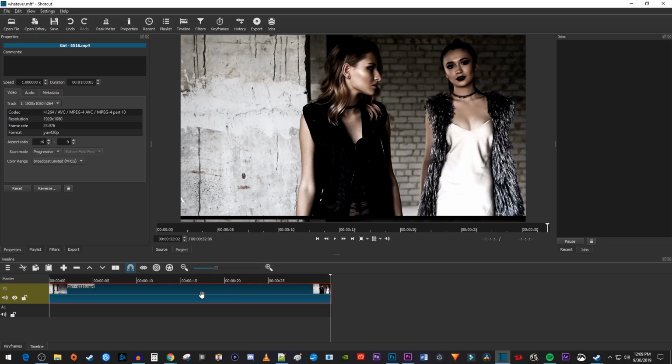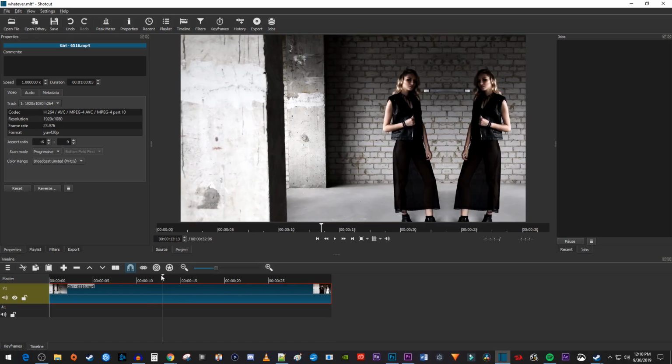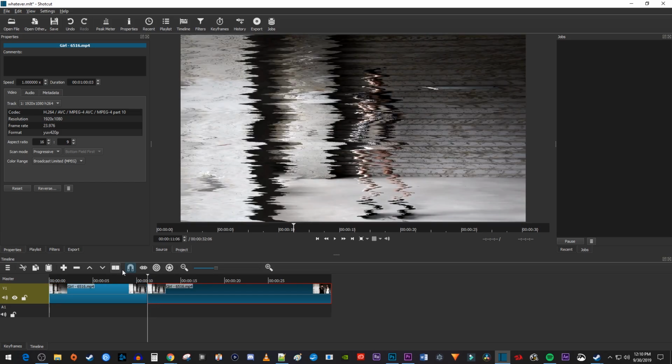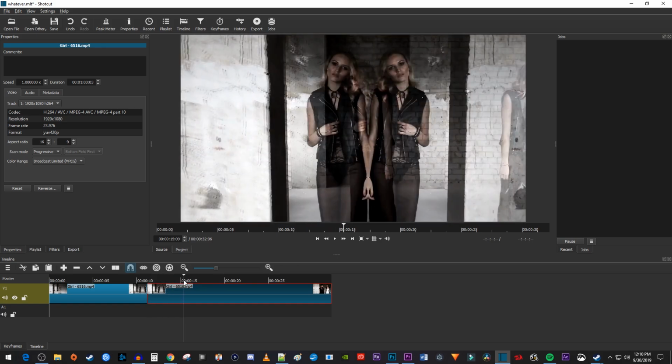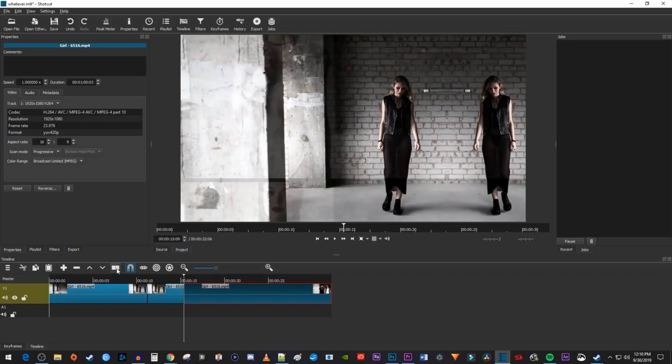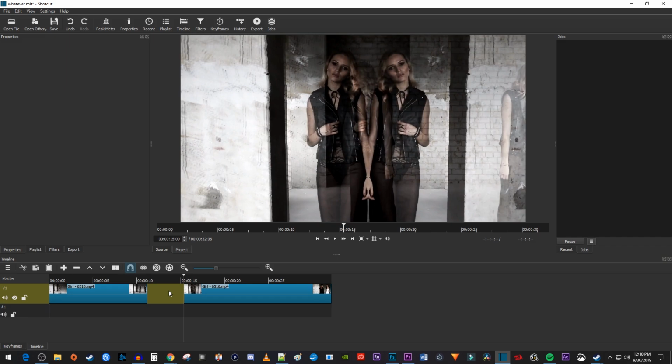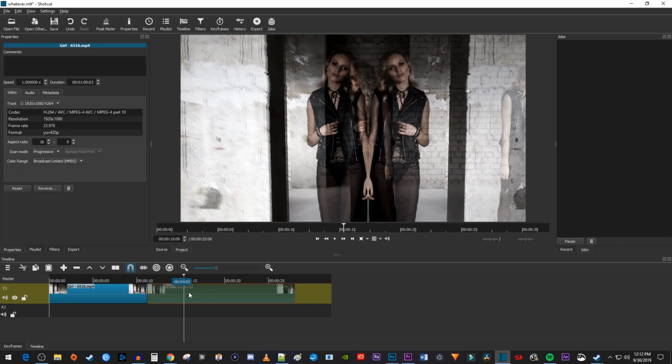Okay, but let's say you want to cut something out in the middle of your video. To do that, move your time marker to where you want to start cutting out your clip. Click the split button to cut your video at that position. You can also just press the S key on your keyboard. Then move the time marker to where you want to stop trimming your clip. Use the split tool to make a cut at the time marker's new position. Now just select your cutout clip and hit the delete key on your keyboard to get rid of it. And I'm just going to drag my clips back together.